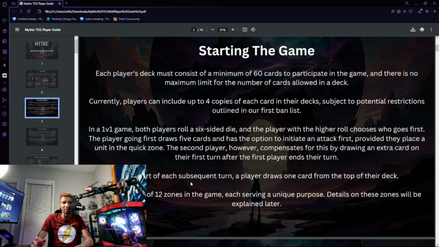So there's 12 different zones. No, I think it's actually more. I think it's 14. I had to change that. 14 different zones. And the game, as we are 5 days old now, is again getting better and better and better.